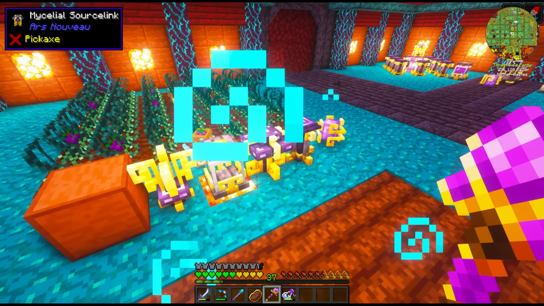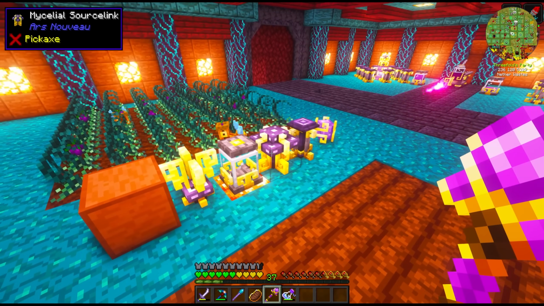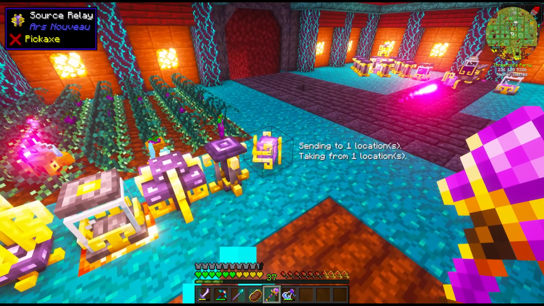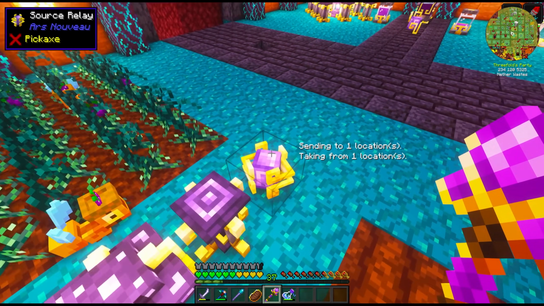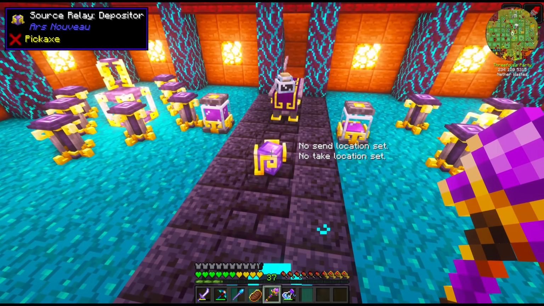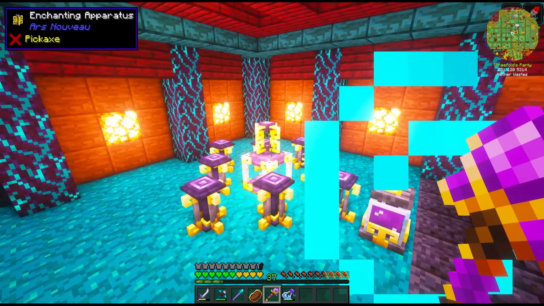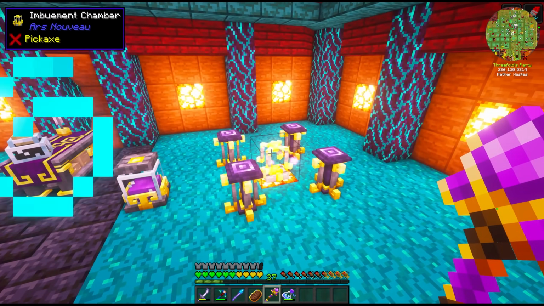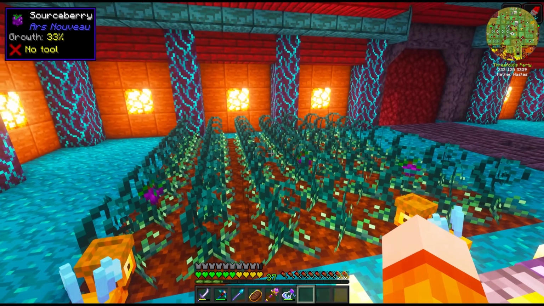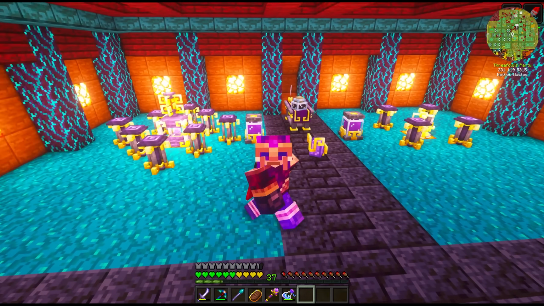And because we have a mycelial source link that takes food items, and these berries are considered a food item, the mycelial source link generates source, goes to the source jar, and then we have a source relay, which basically acts like a Botania mana spreader. The source relay sends source across the room into a depositor source relay, and this just empties out its source into any adjacent source jars. So we have one for the enchanting apparatus, and we have one for the imbuement chamber here. And the agronomic source link here also gives source whenever a crop grows in the area, which is also sent into the jar and across the room for crafting. Yeah, I hope that made a bit more sense.